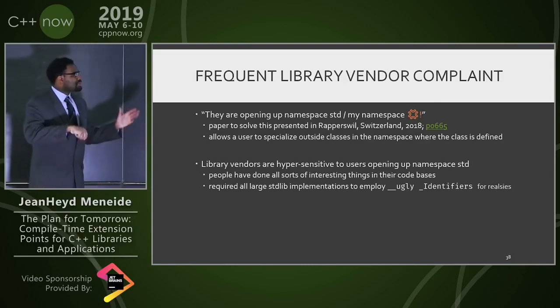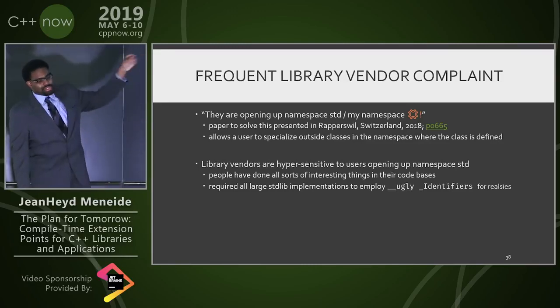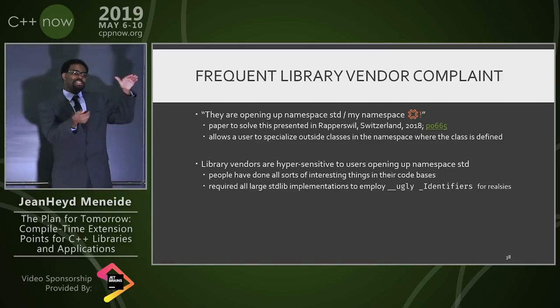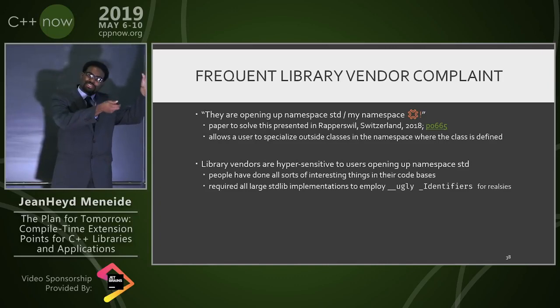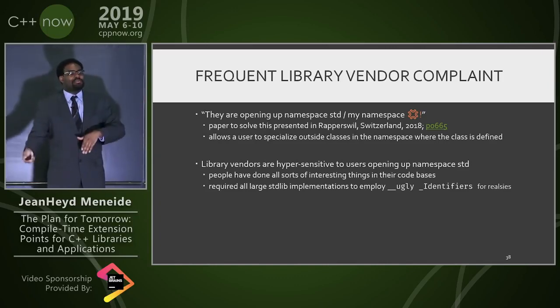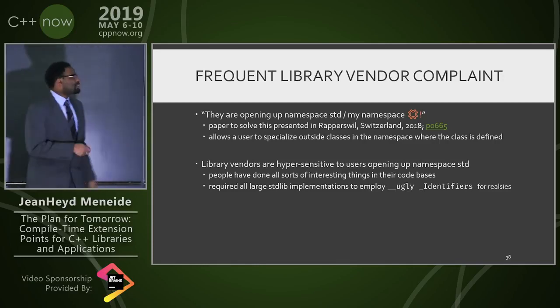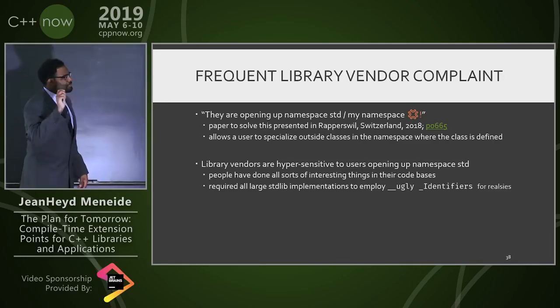But there's a lot of bike shedding. I was in the session where we talked about that. There's a lot of bike shedding where basically we're like, oh, can we put it in the top level namespace? Or is it only in the namespace associated with it, right? Do you have to fully qualify the name std every time you specialize a template in the other? It's lots of stuff like that, right? But we'll figure it out eventually.